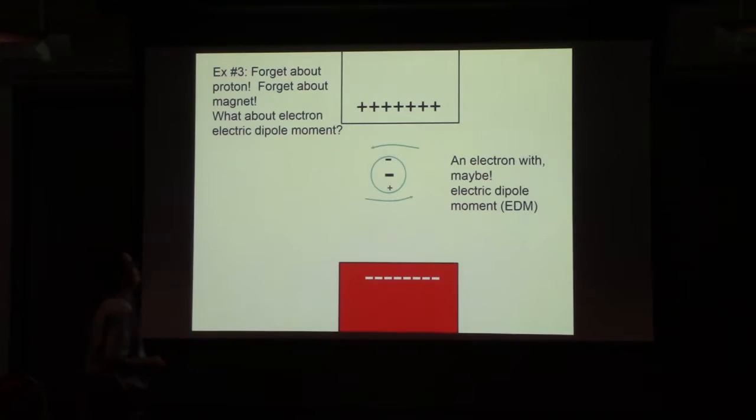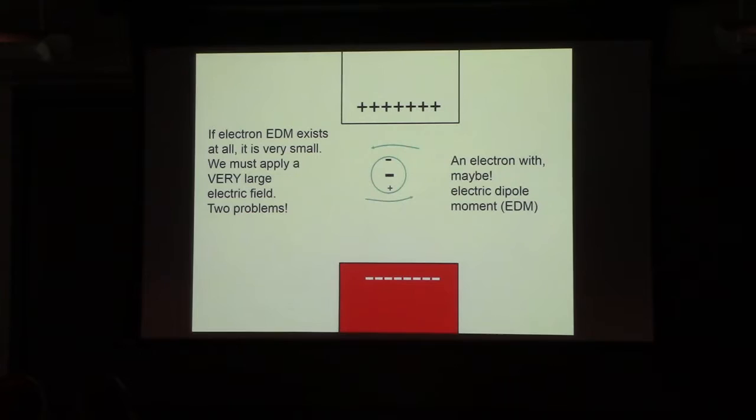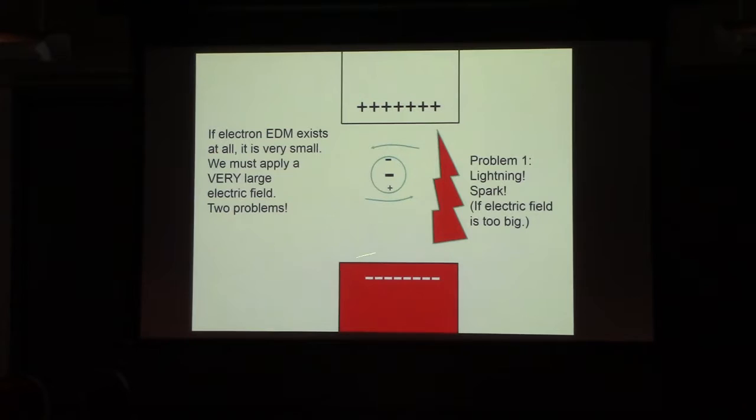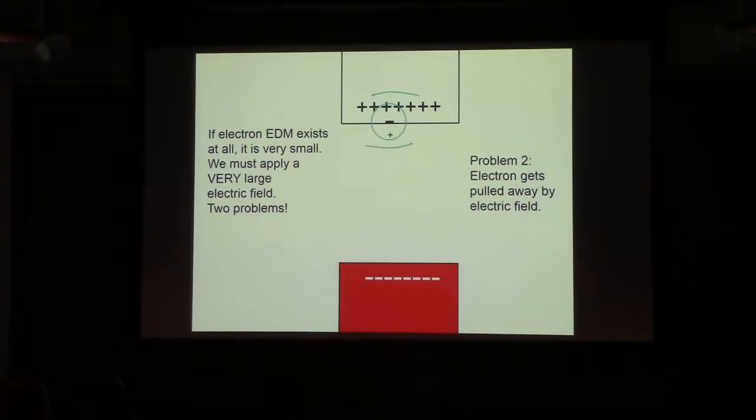In order to do it, because if it exists at all, this electric dipole is so very, very small, to do a better experiment than one that already exists, we have to apply a really large electric field. Problem number one, if you apply a large enough voltage here, you just get lightning. Basically, electrons will get torn out, they'll come and smash, release ions. They'll go back and forth. They'll be discharged. You'll get this huge spark, which will wipe out your sample and probably blow up your electrodes. So that's one problem. The other problem is the electron in the presence of a big electric field—gosh, I love it when I can do that animation—it gets pulled over and crashes into the electrodes if we try and apply a large electric field to it. So how do we solve this problem?